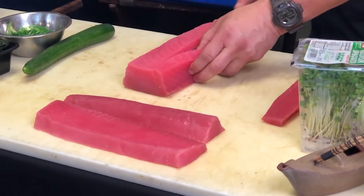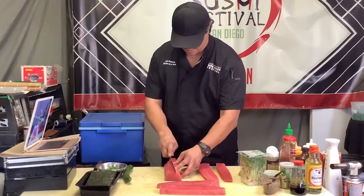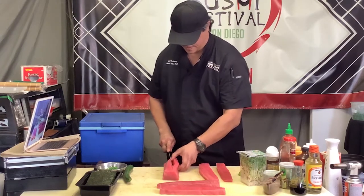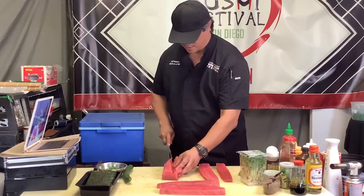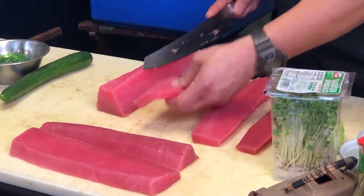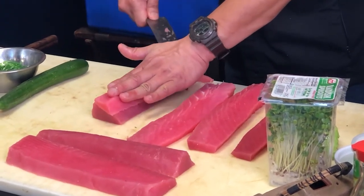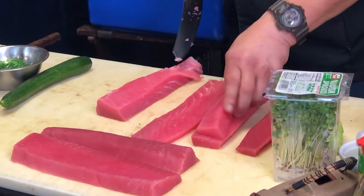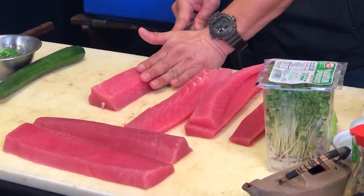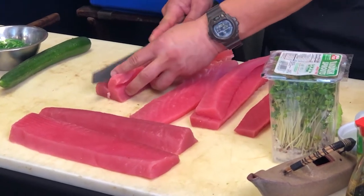With a nice sharp, long knife we'll get through all this — just take your time. Just because a fish has a head and tail on it doesn't mean it's fresh, so be careful when you catch them and eat them up real fast. There's a tendon right here, so we want to go above that tendon — you don't want that in your sushi. Chewy sushi is not good. Then we go below the tendon and we'll scrape that later — that'll be for your tuna roll or spicy tuna rolls.